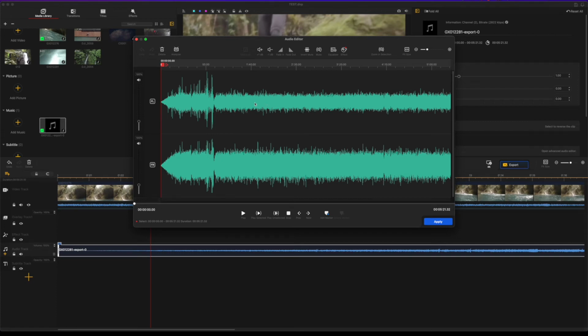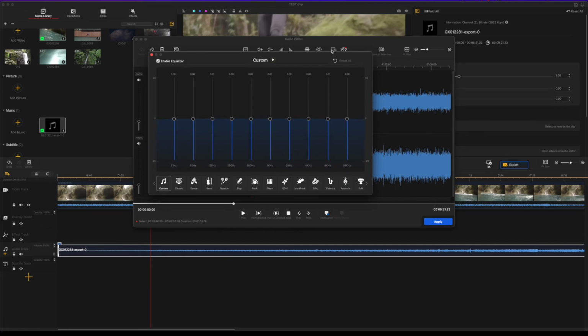To make a selection, simply click and drag across a section. What's highlighted in green is what you've selected. Mute silences your selection. Invert mute silences anything not selected. Equalizer allows you to change the loudness of certain frequencies. Moving the slider up makes that section louder, and moving the slider down makes it quieter.